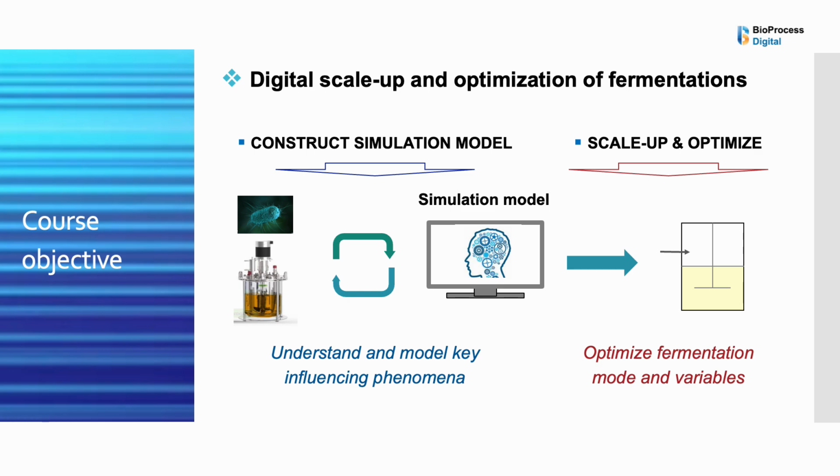Two, simulation-guided scale-up and optimization. Building on your model, you will explore how to use simulation tools to scale up fermentation processes and optimize operational strategies. Emphasis will be placed on selecting suitable fermenter technologies and operating modes, batch, fed batch, or continuous, to enhance the efficiency of microbial biocatalysts and maximize overall process productivity.